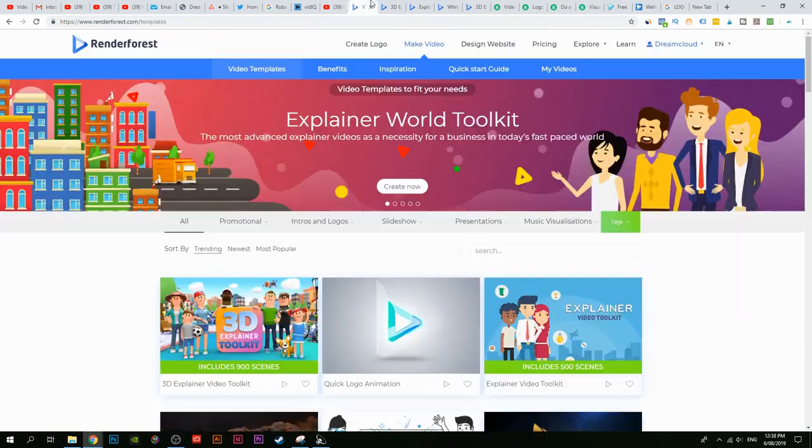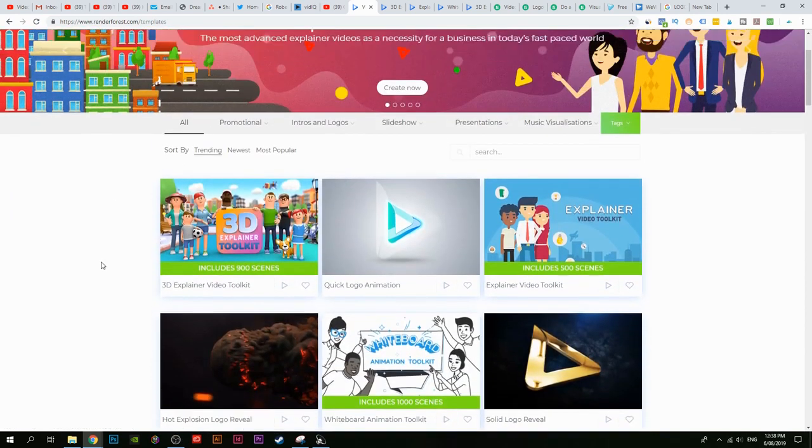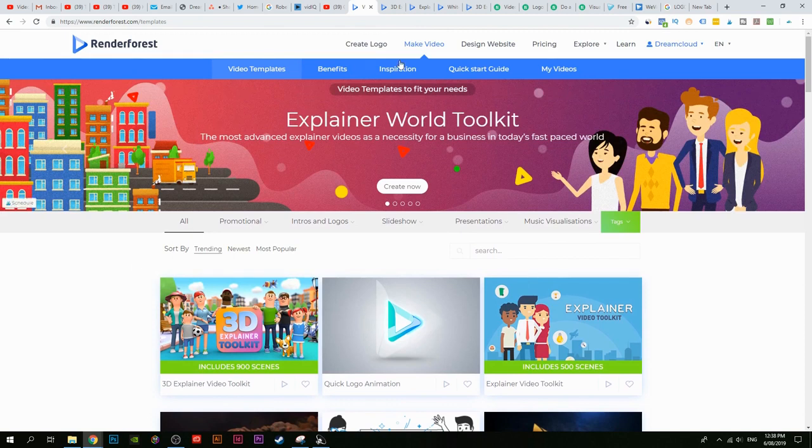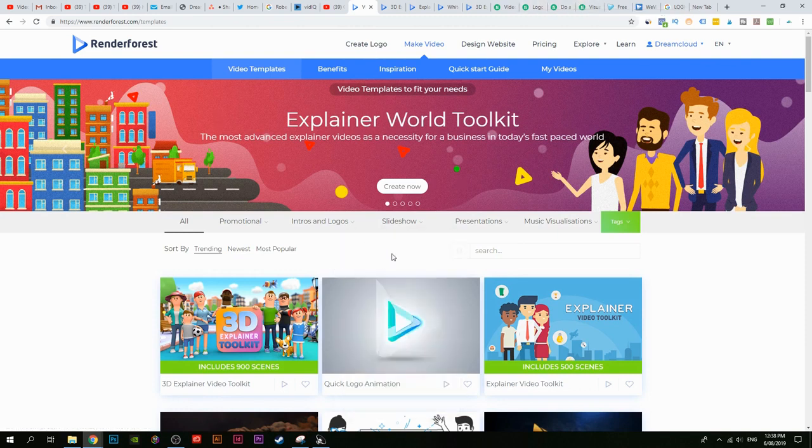So you don't need to subscribe to Render Forest to make this work. You can just charge people. It's called services arbitrage. It's kind of like drop shipping, except you're just playing the middleman for services. So only when someone pays you, you go in here and you render a video, and then you animate the video, and you pay Render Forest $50, but then you charge the person on Fiverr.com $100 to do so. So you're kind of charging for your services.